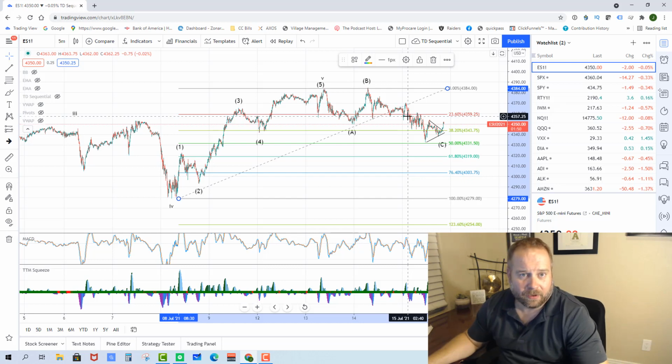and starts a new rally higher. The second thing that tells me that this is likely a bottom is that the VIX is set up to fall. And when the VIX falls, the S&P generally goes up. The third thing is all three of the major indexes, the S&P, the NAS, and the RTY, bounced off their support zones and moved higher. That tells me that support is holding across the board and they are looking to move this up.